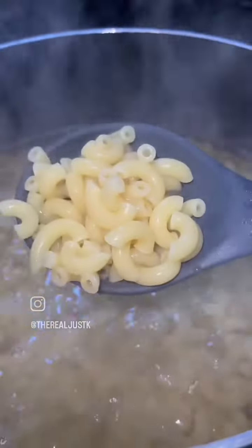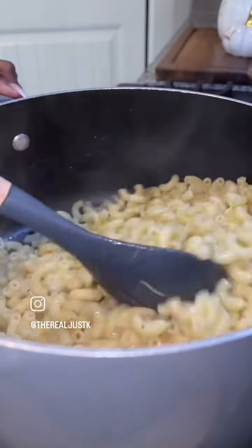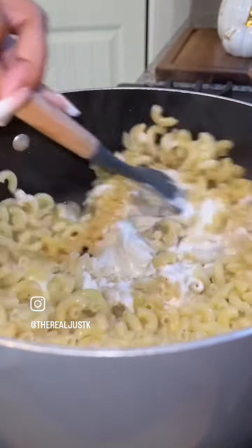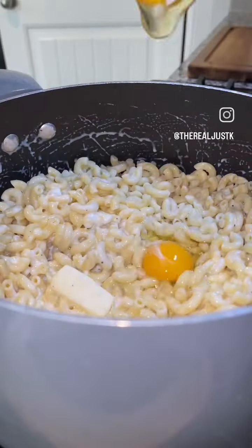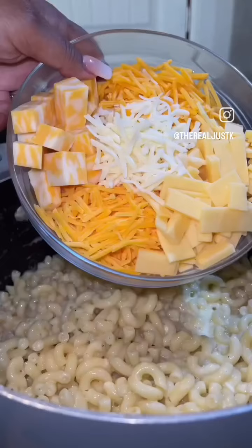We'll start with boiling our noodles to al dente. Do not overcook them. Add butter, add salt and pepper. It's as simple as that. Add some cream right here. Add 2 eggs for the texture. You're gonna stir this mixture together.